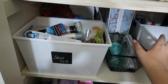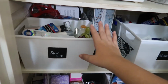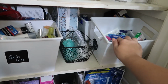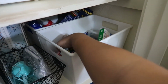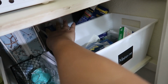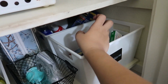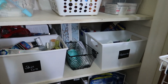Next is this 4th level, skincare and still medicine. Yeah, we have lots of medicine. So skincare products here, and also skincare but more travel size. And then medicines: usually this first box is for capsules, tablets, everything. They put a syringe here. And then at the back are more medicine stuff that we don't really need to get, it's basically just in case stuff. But we're very prepared because my husband's a nurse and I'm actually a nurse in the Philippines, but I didn't practice it.